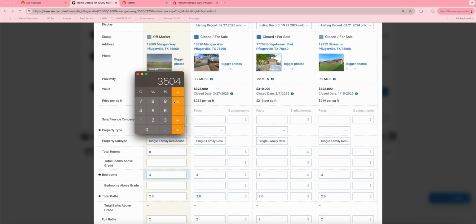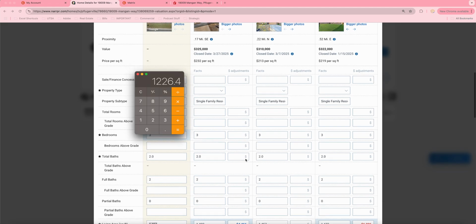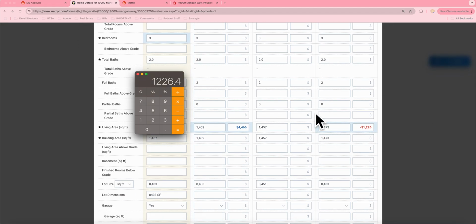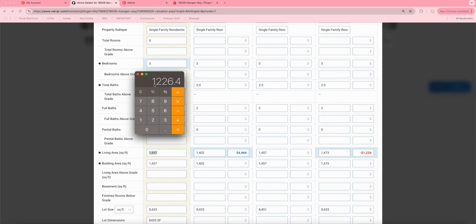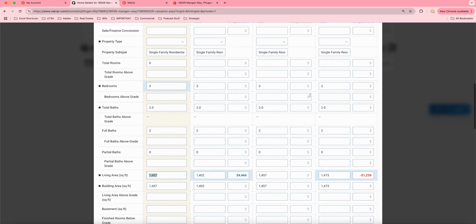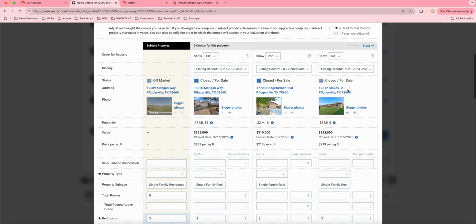That's $3,500 times that 0.35, and you're going to want to subtract value because this one is greater. So minus 1226 because we need to bring it down to par with our subject property. And you're going to do that for each one of your comparables that you have.